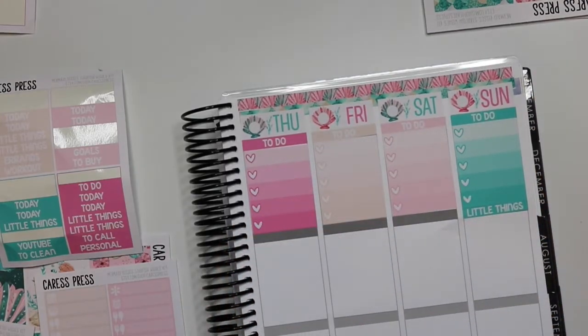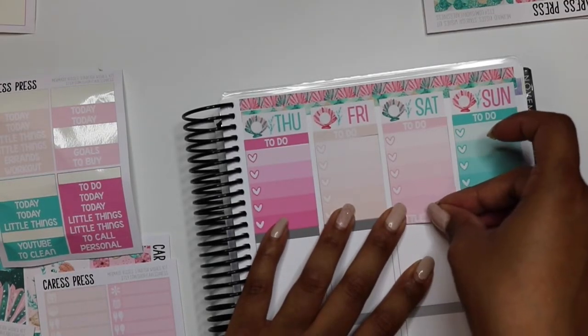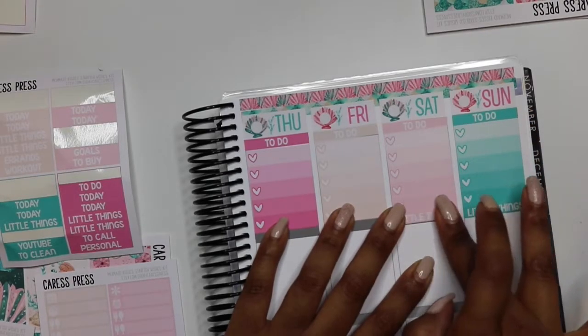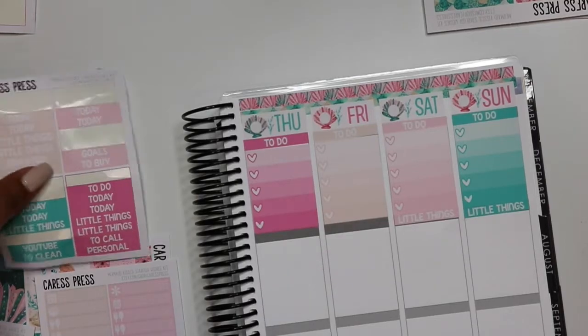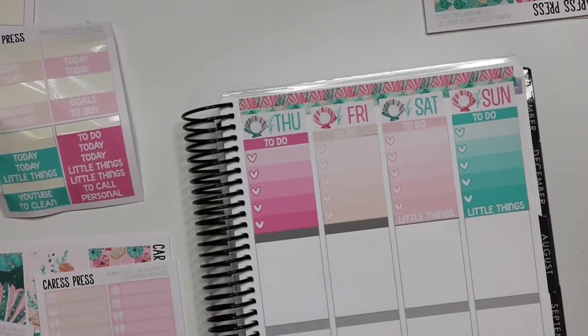Whew, that peeled up super, super nice. Very surprised. Just had to put that one up a little high because the other one, because the full box I put down was really crooked.